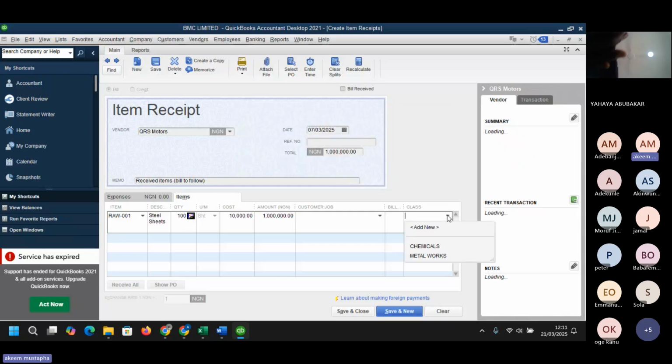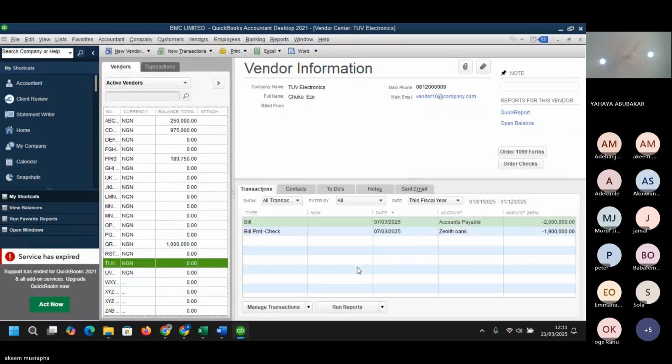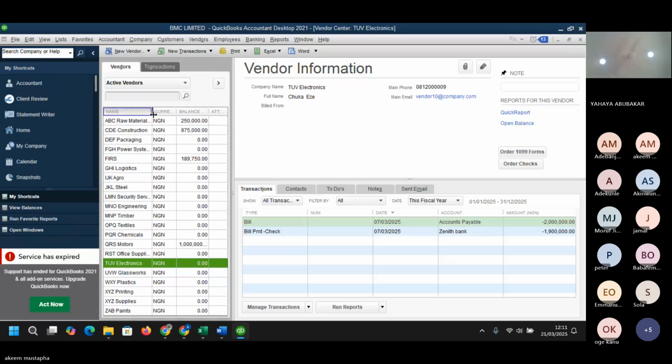So, metal. This is what is sold to us. Who is this? QRS Motor. Save and close.